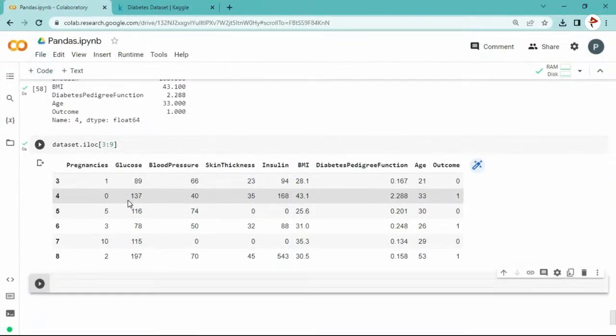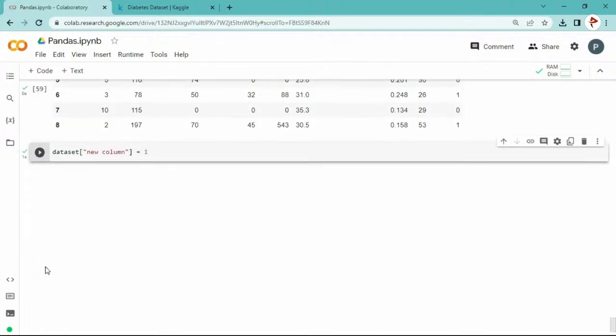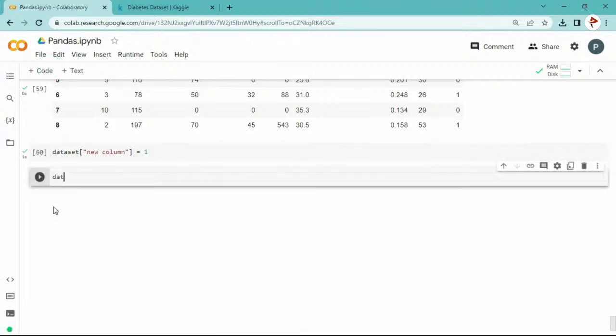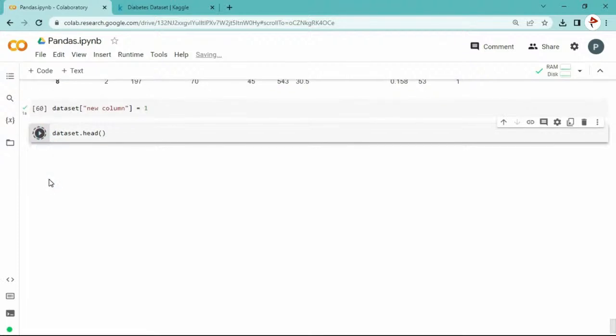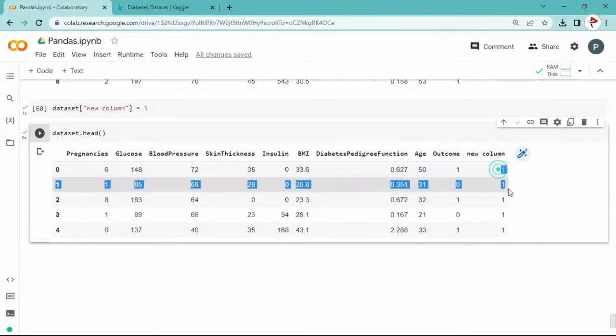So I'm going to modify this dataset. I'll give a column name known as new column, and I'm setting the value equal to 1. I'll run this and let us use the head function, dot head. See here, we are getting a new column with the name which I gave, and all the values are 1.